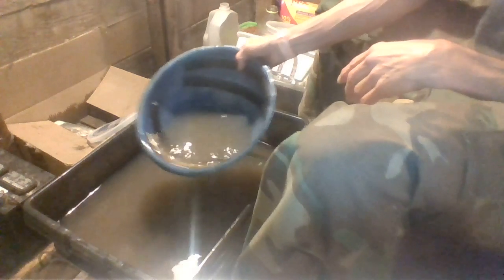I've got to pour some water off because I've got too much to stratify in this bowl. Remember, about 1.5 inches of water to a centimeter of material to about 4 inches of sidewall. It's still a little bit thick. Okay, there you go. Stratify that a little bit.